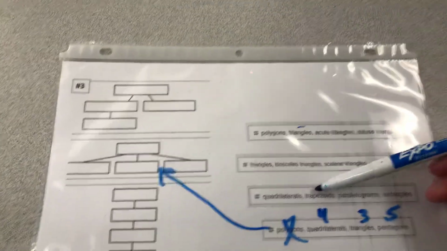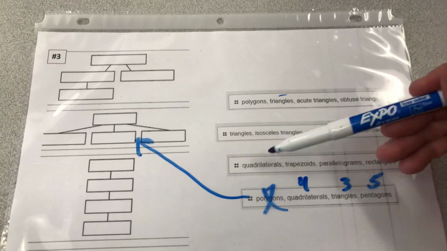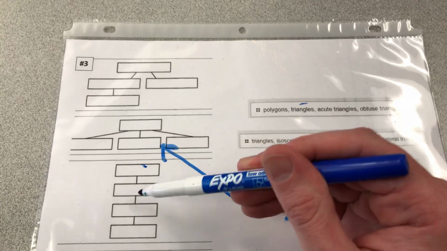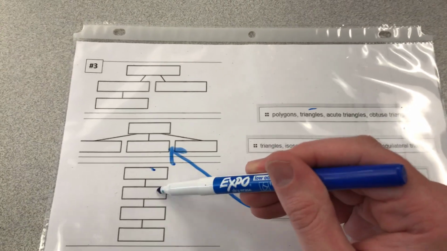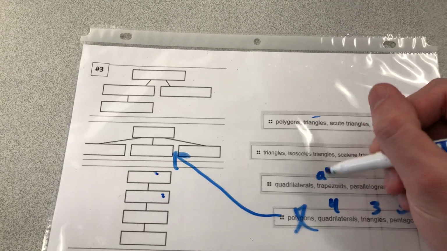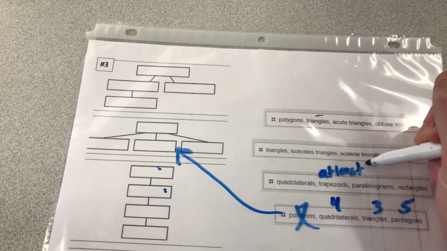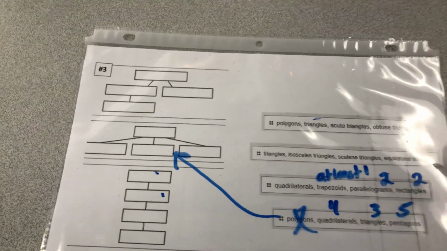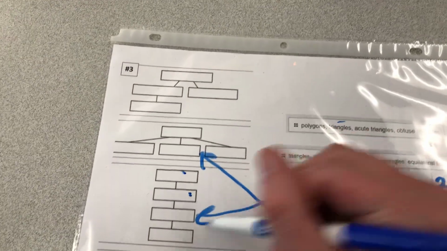So then if I look at this one, these ones all sounded similar, right? Quad, trap, parallelogram, rectangle. Well, quadrilateral, and then a parallelogram, trapezoid, right? Because I forgot about that little thing. Remember, trapezoid is at least 1 pair of parallel lines. Parallelogram has 2 pairs, and the rectangle also has 2 pairs. So I know that this one's going to go here because these are all connected. So then that leaves my triangle ones.